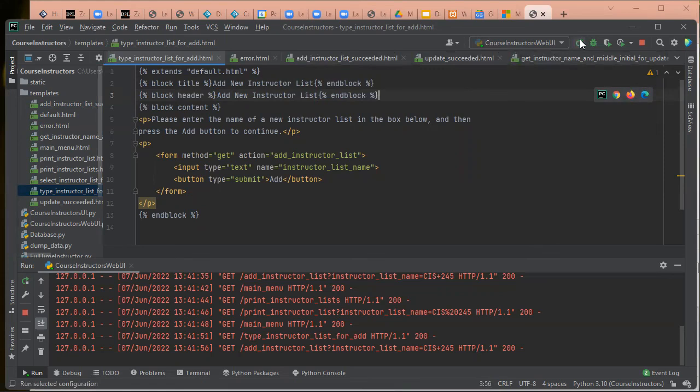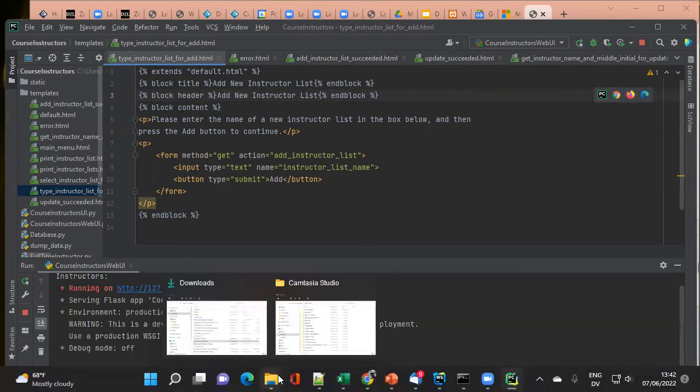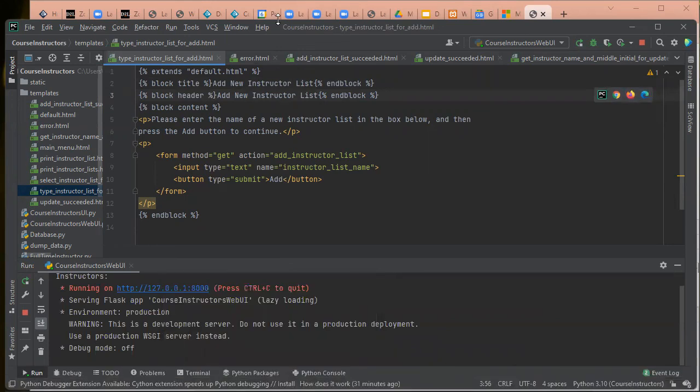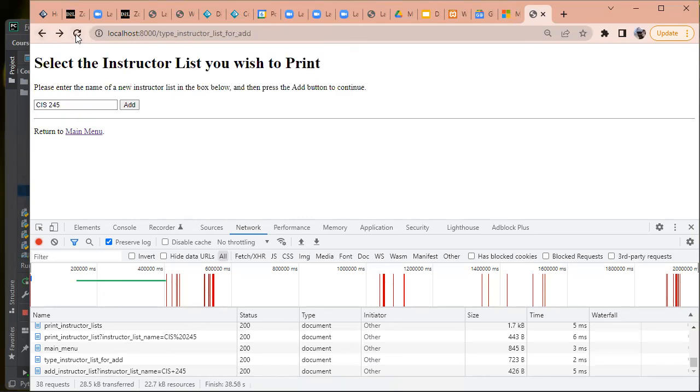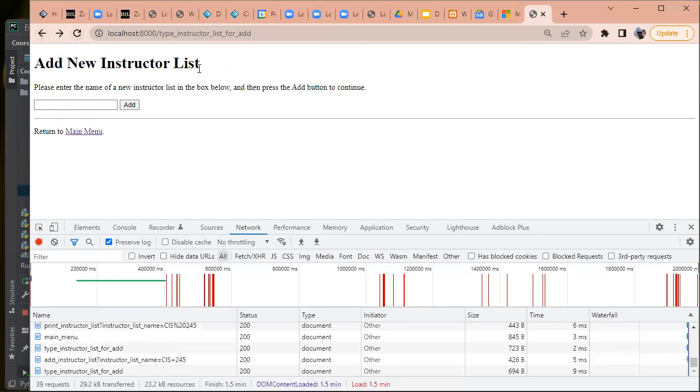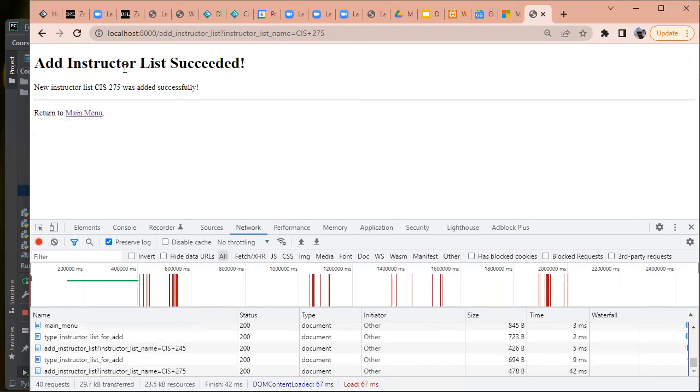Okay, and that should be everything for this one. So reload. Add new instructor list. Please enter the name of a new instructor list in the box below and press add. Press the add button to continue. CIS 275 worked.